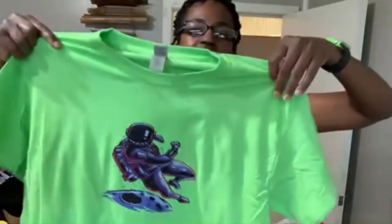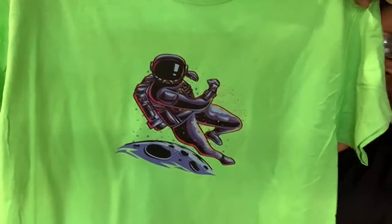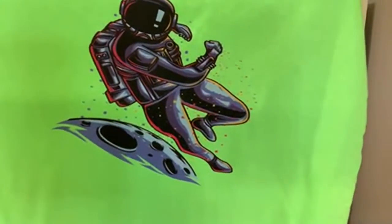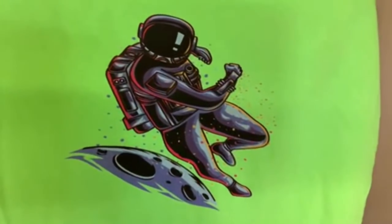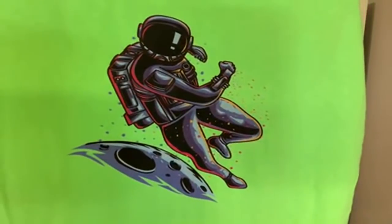So then I got this one right here, the Spaceman set up. Right here, y'all can see those little dots that show the detail. Those dots are small, like the splatters or whatever. It's pretty small on there, so that's a lot of detail right there.